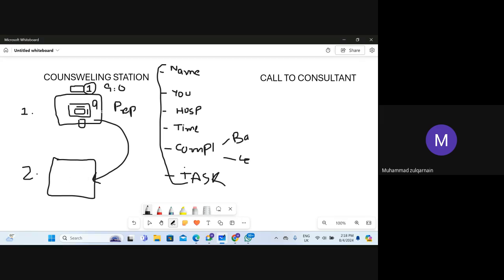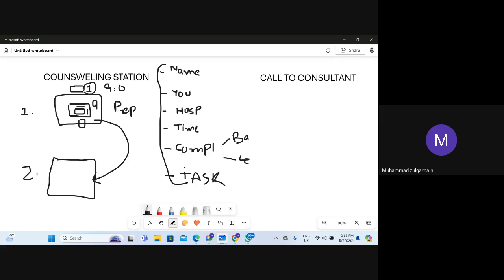In this room there will not be any patient. In this room there will be no patient. In 9 minutes only you have to prepare the case. So here is the file, here is the pen, here is the paper. You open your file and very carefully take all the necessary notes, and then carry these notes and pen along with you to the next room. Okay, so this is how you will be given in the exam.